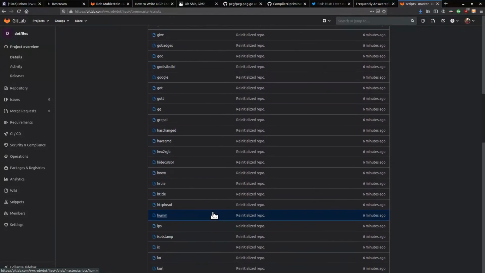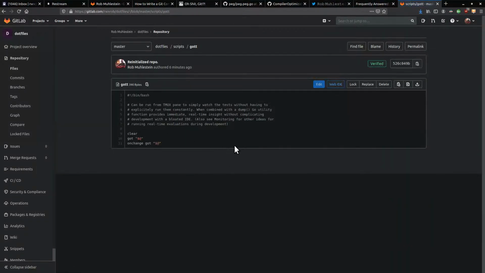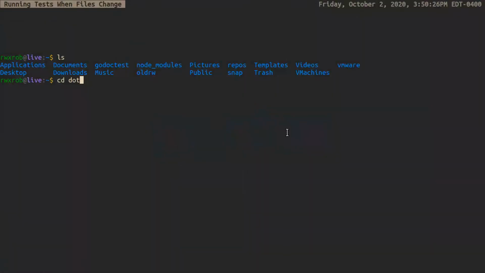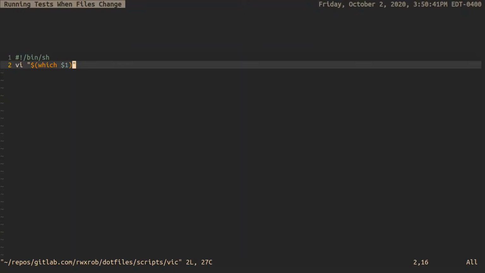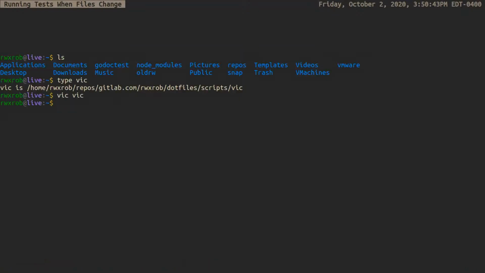But yeah, GOTT is right here, and I'm going to show you in the terminal here so you can read it better. It's not very much to it, actually. So I'm actually just going to call it up. VIC is a way for me to open Vi. I'll just show you. So VIC, what is it? VIC is a command that opens up one command. It's super easy to do it that way. I don't have to go look there.